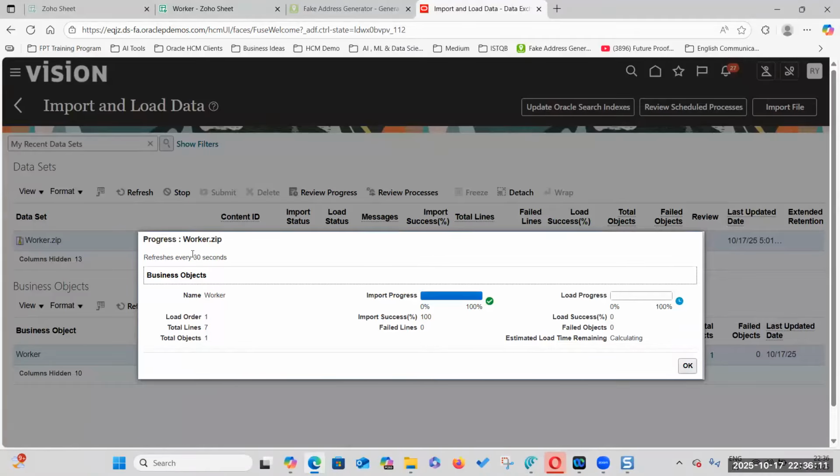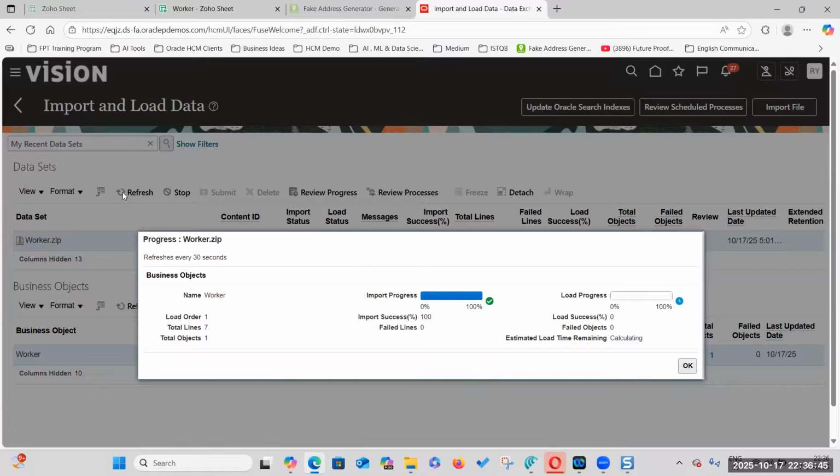If you want to complete that earlier, that's why every 2 or 3 seconds I am clicking the refresh button, so that it will allocate more resources to load this file. But even if you don't click the refresh button every time, there is a concept called polling. Every 30 seconds, it will refresh this particular zip file to check whether it is loading or importing. Okay, everybody understood, right?